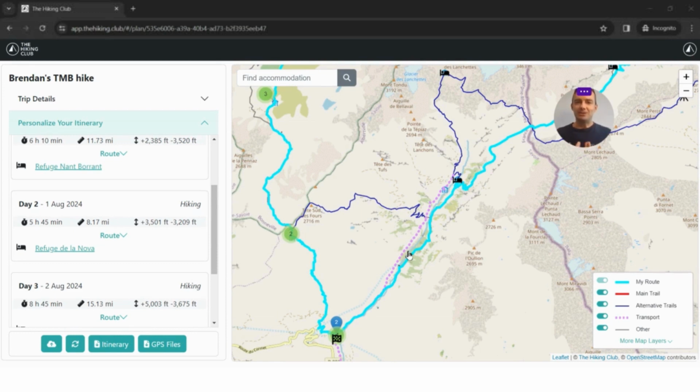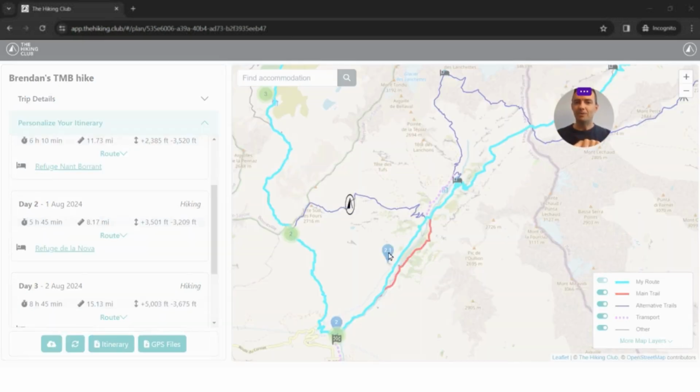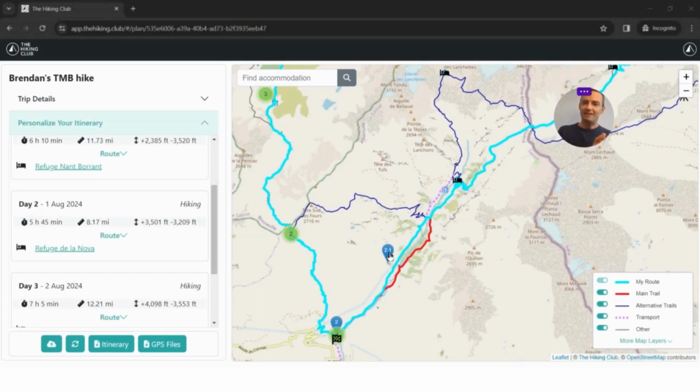what we've built into the app is this logic that the route always wants to take the main trail as a priority, and then its next preference is to follow the alternate route. And then if you want it to go on transport, you really have to tell it to take a transport route. So if I click on here and create another route waypoint and try to drag that across, what it's doing is coming off the main trail and coming back onto the main trail. I have to drag it right down to a point where it says, okay, I'll go onto that.